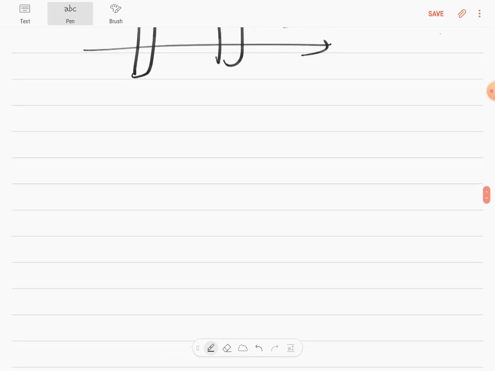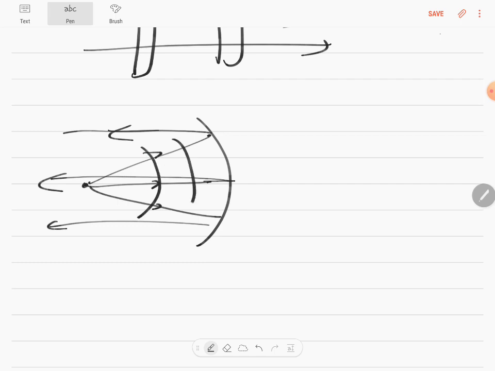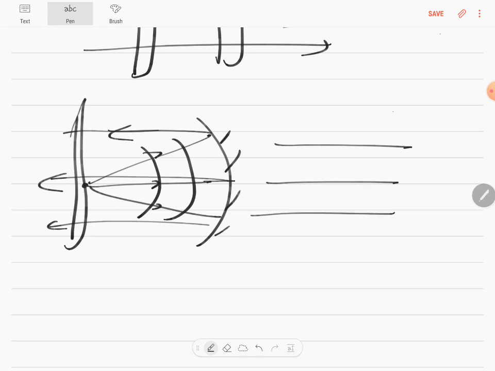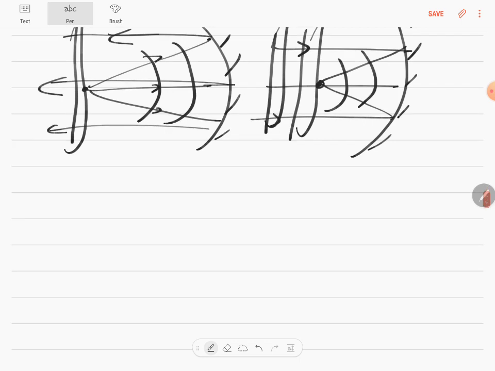How to convert one wavefront into another? Supposing you place a source in the principal focus of a concave mirror, the rays will get reflected back. Because it's the principal focus, they will emerge parallel to the principal axis, and thus a spherical wavefront gets converted into a plane wavefront. Similarly, a parallel beam of light falling on a concave mirror converges at the principal focus, so the plane wavefront now gets converted into a spherical wavefront.